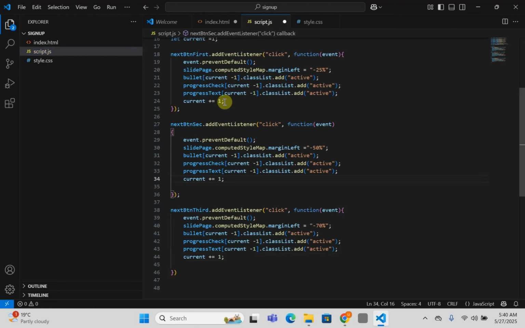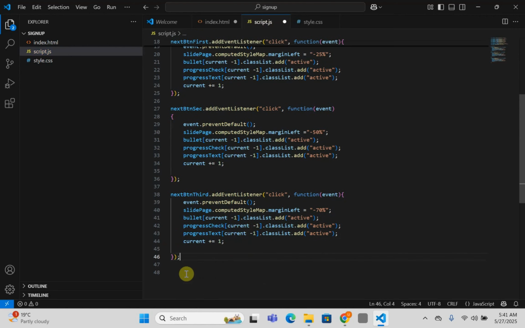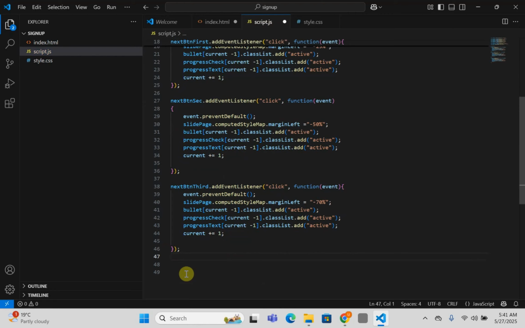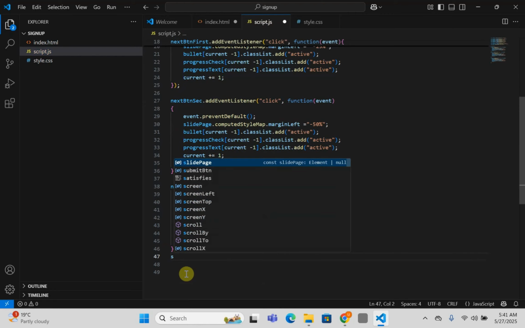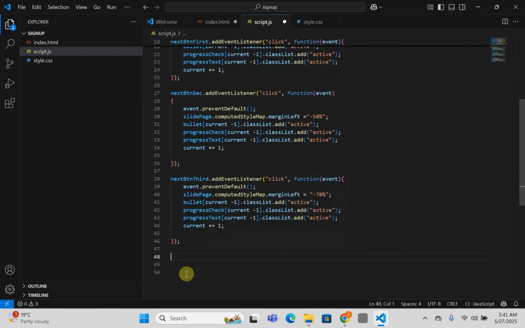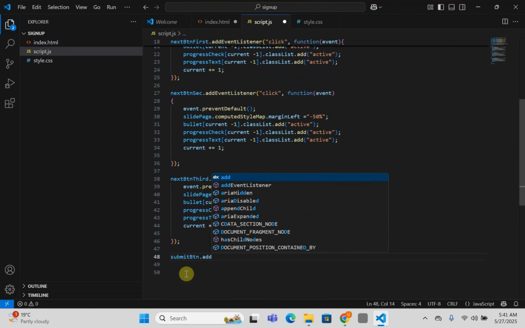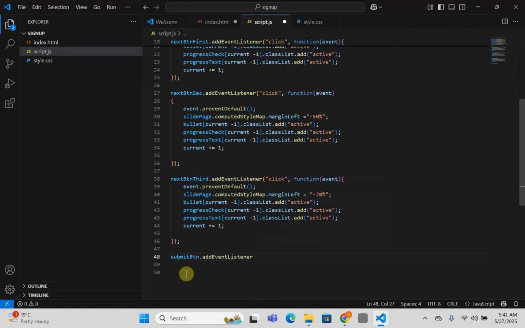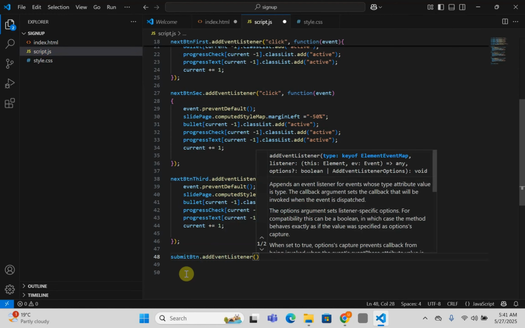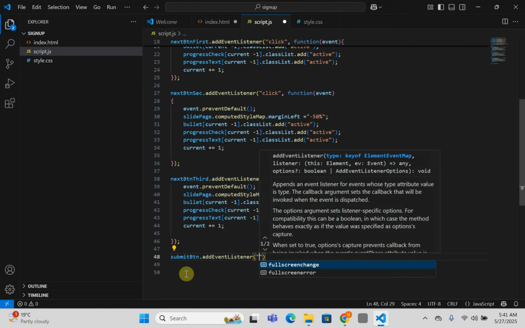Let's add the space, no problem. So now we need submit button. So for submit button that's event listener. Then you need a click.